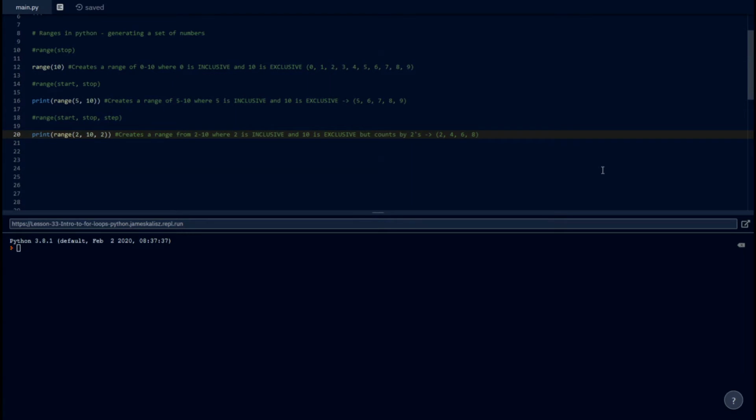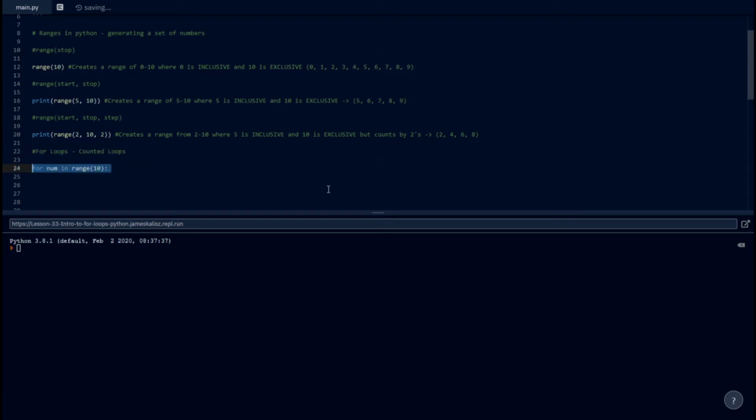Okay, so now that we've talked about ranges, what we're going to talk about is how we're going to use them in conjunction with loops, or more specifically, the for loop. So I'm going to introduce our for loops, also known as counted loops. The reason they're called counted loops is because when we go to run them, we know how many times they're going to run. So for instance, if you look back at our ranges here, we know that this has 10 numbers in it. Therefore, if we were to loop this, it would run 10 times. This one has 5, so we loop 5 times. This one has 4, so we would loop 4 times.